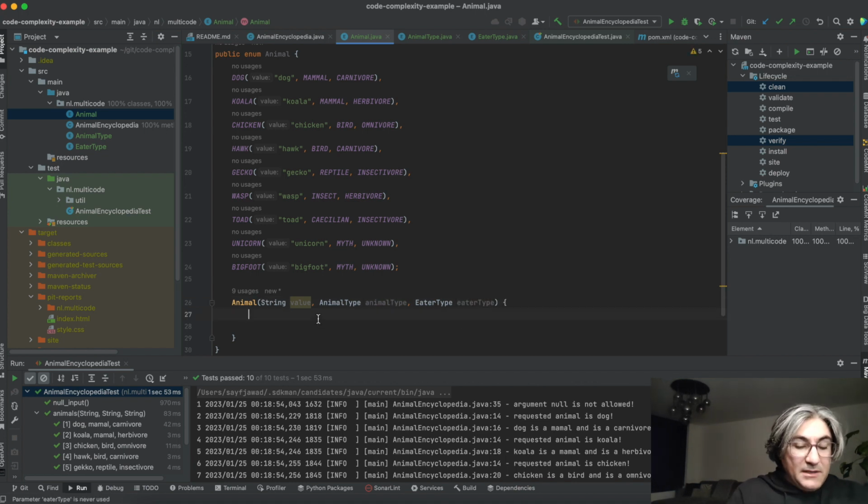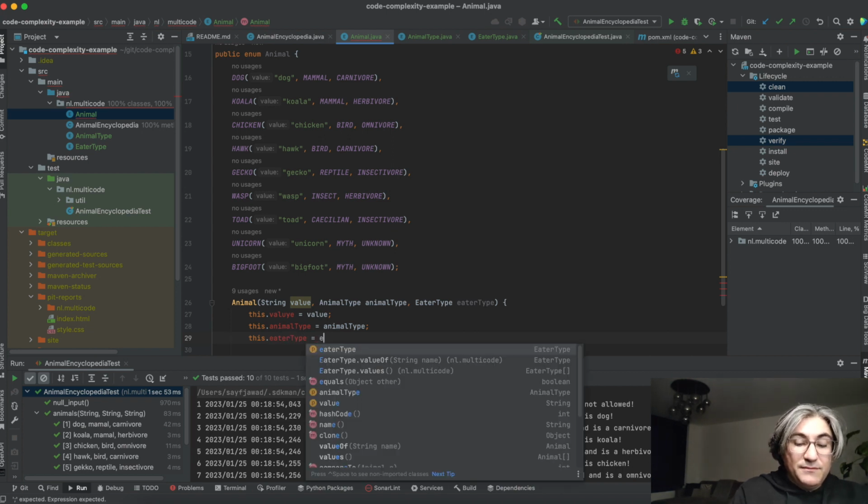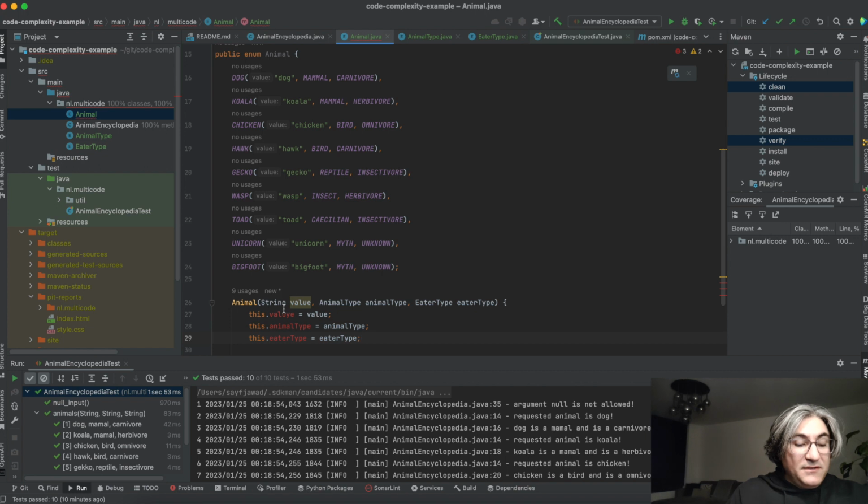All right, this dot value is equal to value, and this dot animal type is equal to animal type, and this dot eater type is equal to eater type. We create these fields.